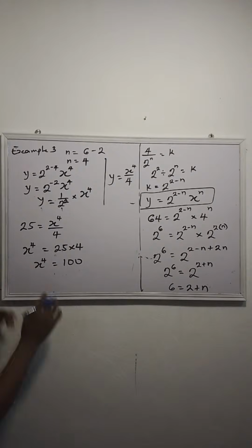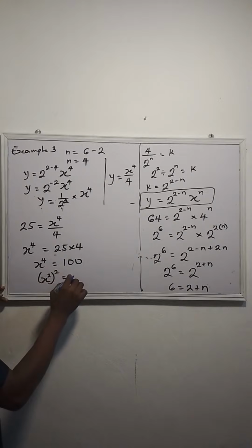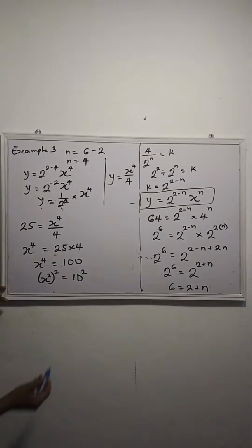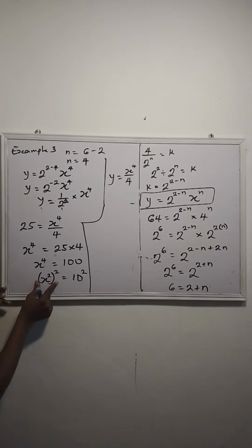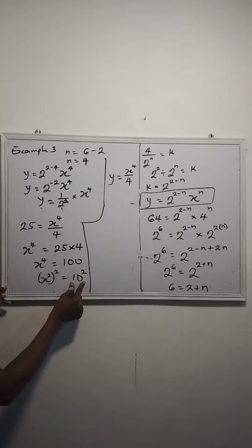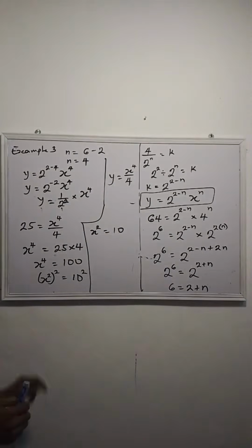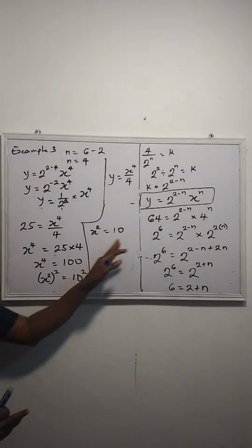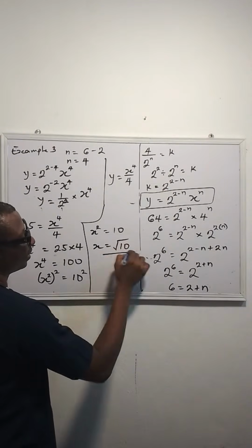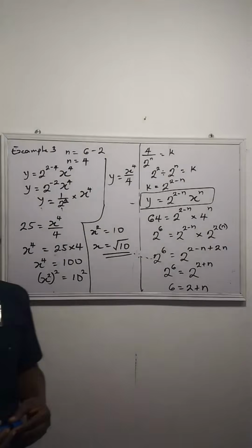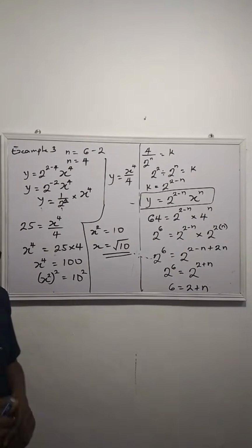Okay? So here I can express this as x raised to the power of 2 raised to the power of 2 equals 10 raised to the power of 2. So you can see the powers are the same thing. I can equate the base. The base here is x raised to the power of 2, while the base here is 10. So I have x raised to the power of 2 equals 10. Right? So here you can take square root of both sides. So we have x equals square root of 10. And this is going to be the answer to the problem. So I want to believe we all understand that. So it's as simple as what we have here.